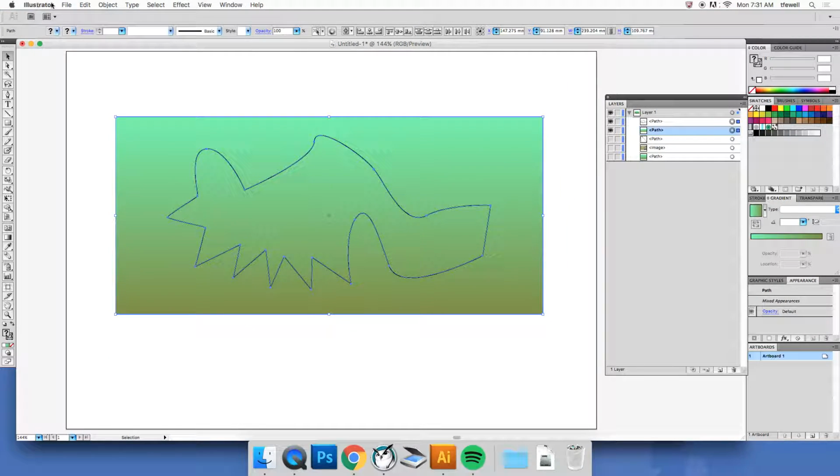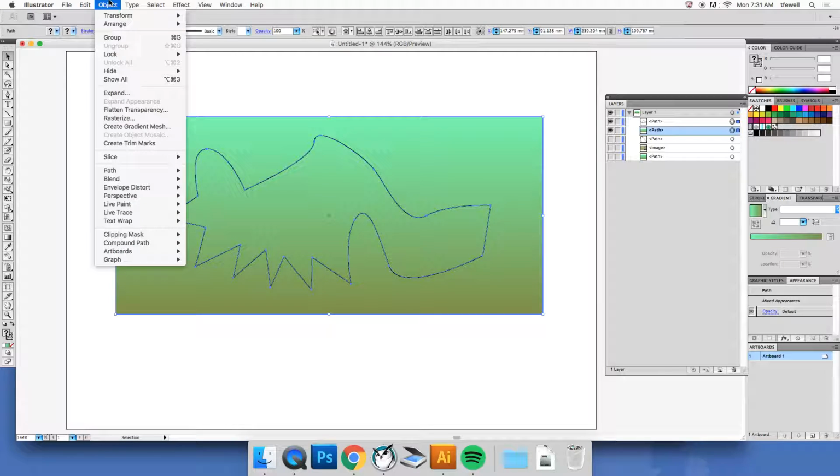Then up here in the Object menu, which you've used in the past to rasterize a photograph or to expand a stroke into an object, at the bottom here, there's another menu called Clipping Mask. Under Clipping Mask, there's a couple of options. Probably the only one available to you initially will be Make, or as you can see in the hotkey here, Command 7.